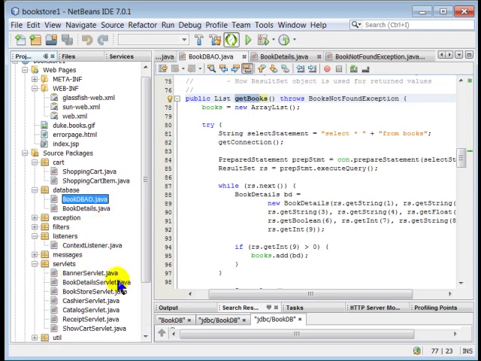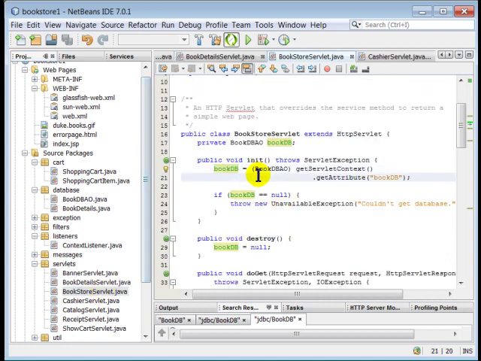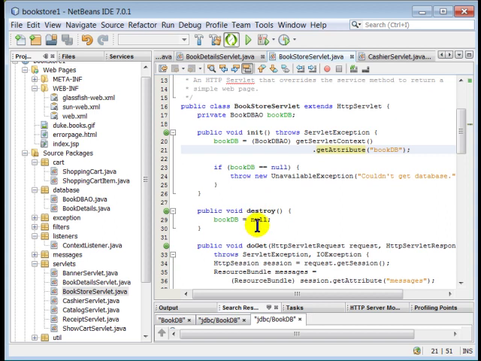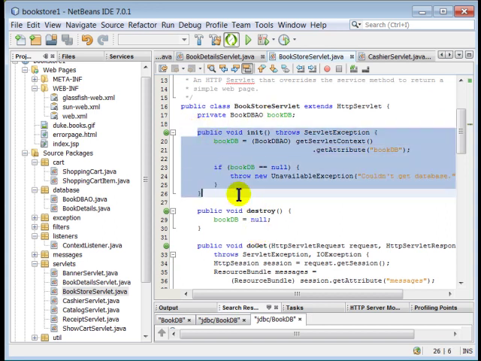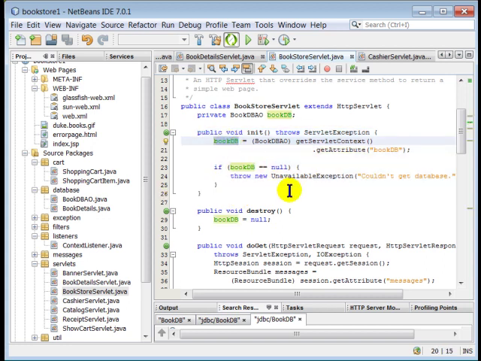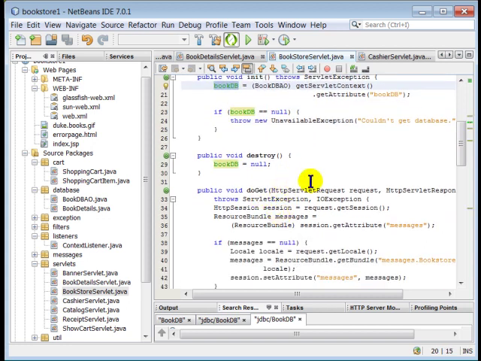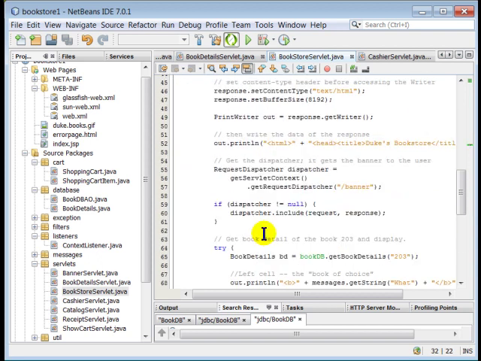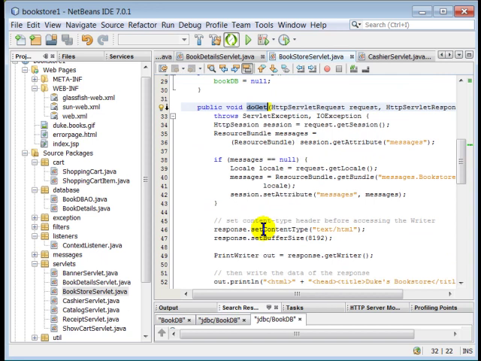Yeah, servlet right here. Okay, so the one we are looking at was Bookstore servlet. Let's look into how this book DB attribute has been created. It was created as part of the context listener initialization method. That is actually at the time of the servlet initialization. So it creates the book DB object, and then when the bookstore URL is called, doGet or doPost will be invoked. In this case, it's a doGet because it is an HTTP GET.